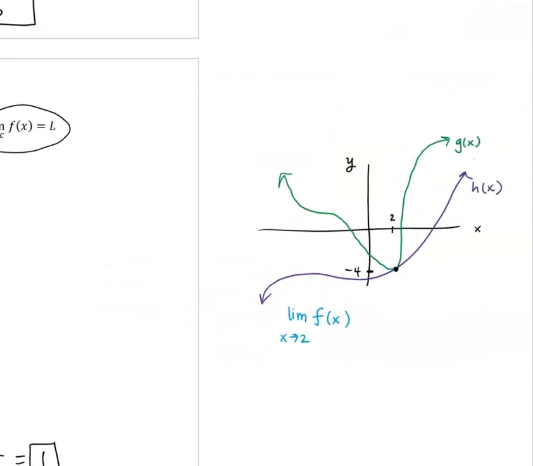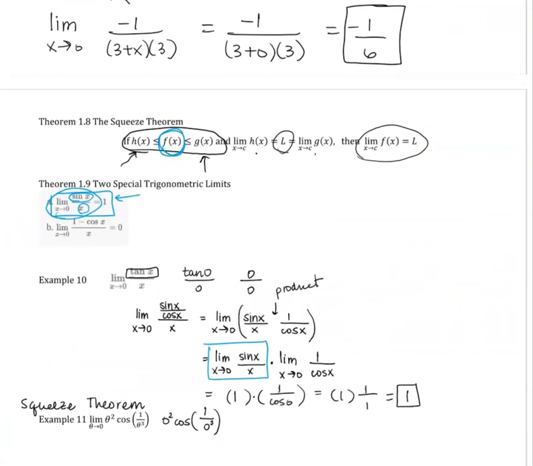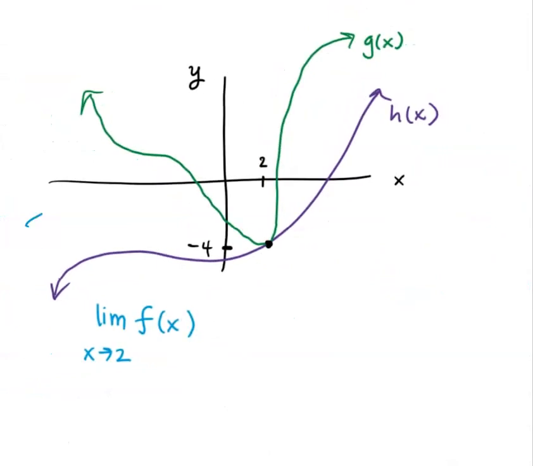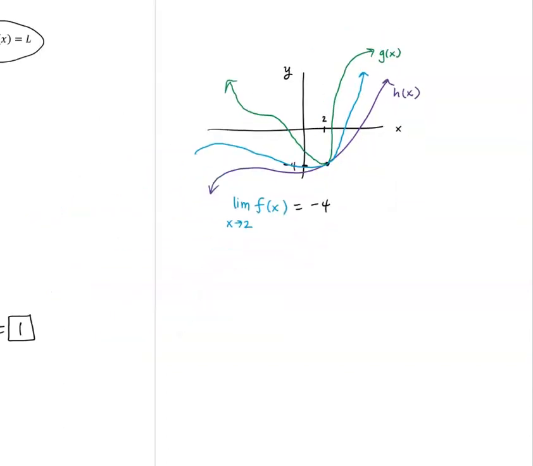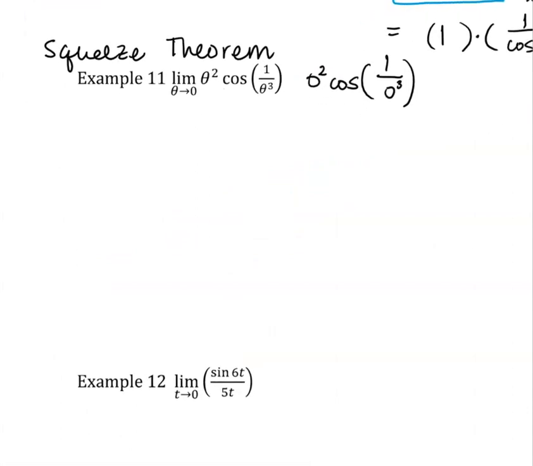Well, the squeeze theorem says that you could find the limit of the function f of x if f of x is in the middle of those two functions. So if f of x is some function that stays in between those two, and those two functions g and h were the same thing at 2, this limit also has to be the same thing at 2. That's what the squeeze theorem says. Okay, so let's see what we can do here.